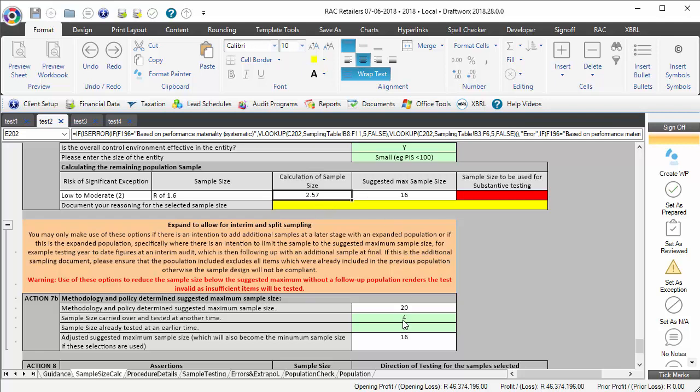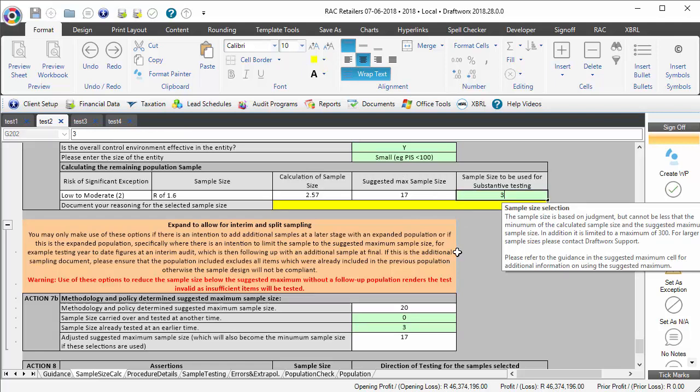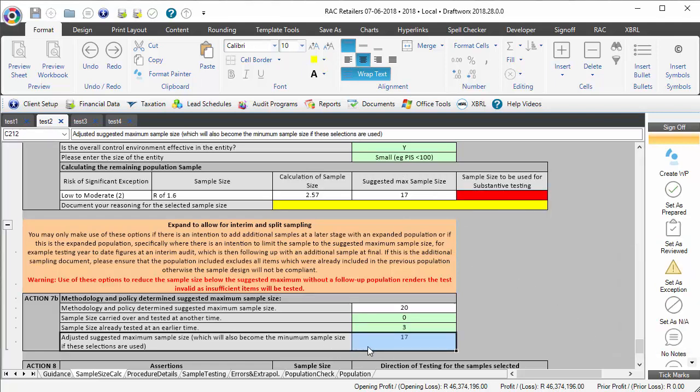Okay, if you got to final and suddenly instead of 3 the suggested sample size is 100, then you could go and say, oh okay, but hang on, I tested 3 at the beginning of the audit during the interim, so now my maximum is 17, and you can then prove that initial sample of 3 plus a 17 still gives you the 20, which is the suggested maximum. You will see now that once that says 17, I can't type in a value of 3 here anymore, because this now becomes the minimum as well. It's trying to force compliance so that you're not fudging and trying to get around.